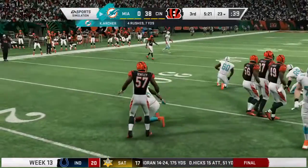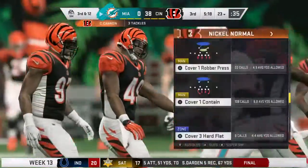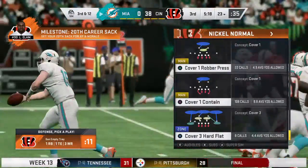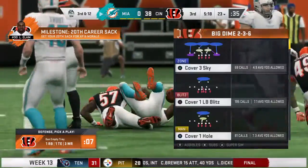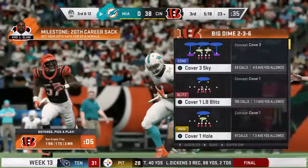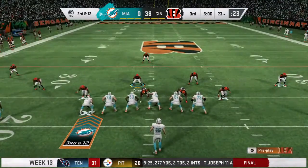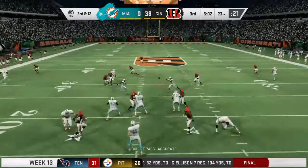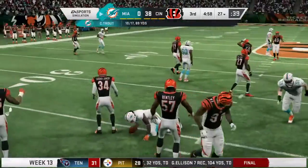And he is met quickly in the backfield. Down he goes, folded like a lawn chair. Hate to say it, but that play typifies what we've seen from this offense all game long. Don't you think maybe you flip over your play sheet as the offensive coordinator and see the side that says try something different? Because this has not worked all game long. They continue to try and get it done. They've got to come up with something a little bit different. Try something special, something they haven't seen. Anything to score a point.